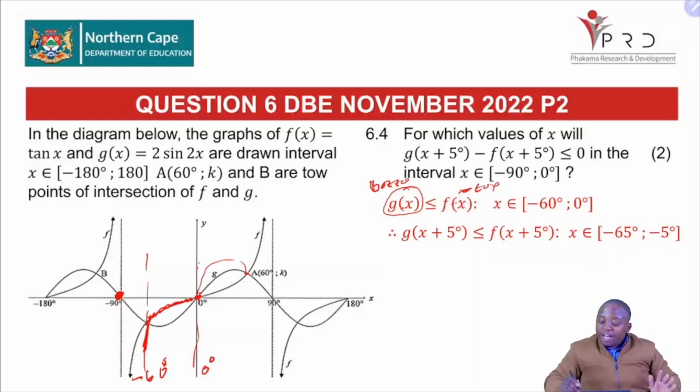So initially, if it is just g at x and f at x, from looking at the statement, it is going to be negative 60 and 0. However, that g at x plus 5 degrees means the first value, we are going to increase it by the 5 again. So when we shift it by the 5, it's going to be negative 65, minus 5. Then we're going to have negative 65, and we're going to have the 0 again. On the f at x again, we are going to say plus 5 again. So even the 0, we are going to subtract 5 on both sides.